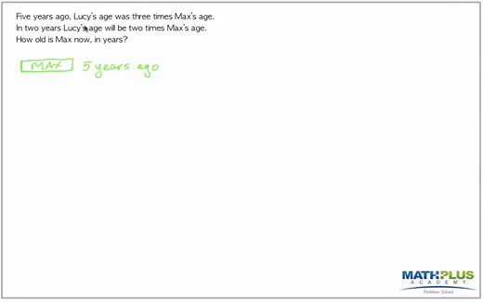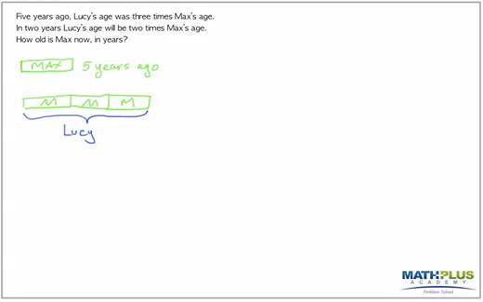What's given to us is that 3 of these, Max 5 years ago, is equal to 1 Lucy. So I could draw a Max and another Max, and I'm going to label them M, M, and a third one. And this, whatever this is, would be Lucy's age. So we're going to make Lucy blue. So this whole thing represents Lucy 5 years ago. Everything I do over here we're going to think about as 5 years ago. That's the first statement, represented with a bar model type of picture. 3 Maxes equals 1 Lucy.